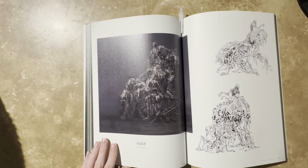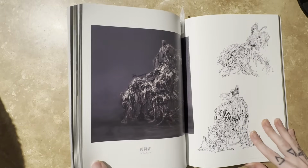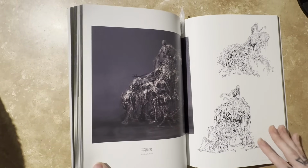So you might be looking at this and saying, what is this? The One Reborn, what does that mean? This is the result of all of the kidnappings and all of the blood rituals that have taken place in Yahargul. This is the School of Mensis' attempt to create their very own Great One. And it does not turn out well.